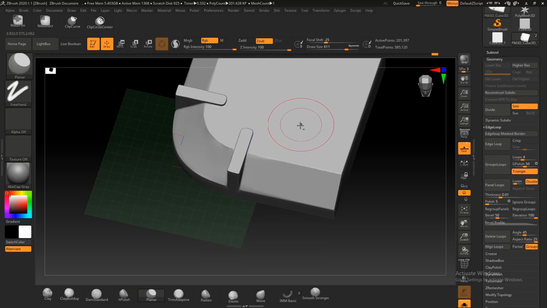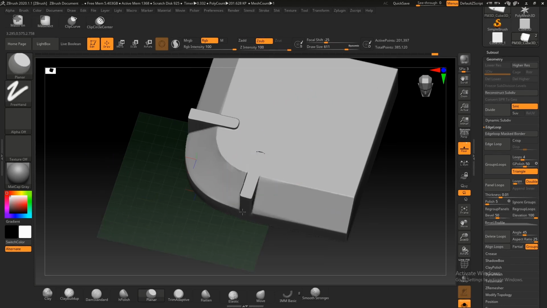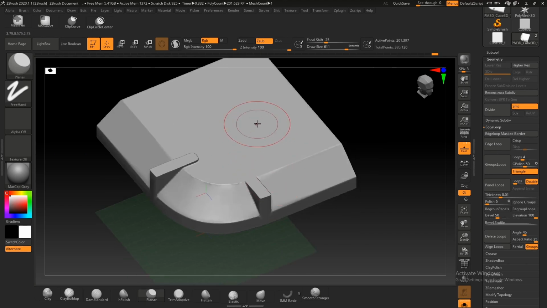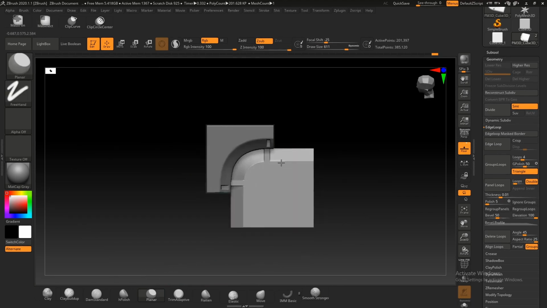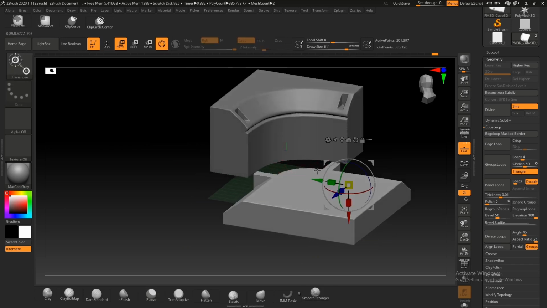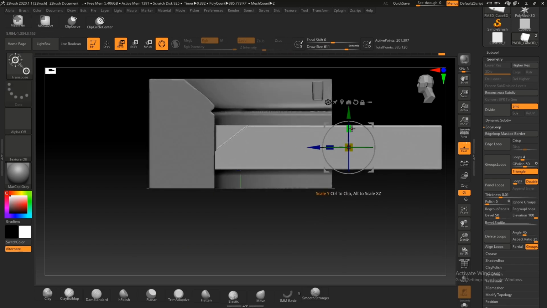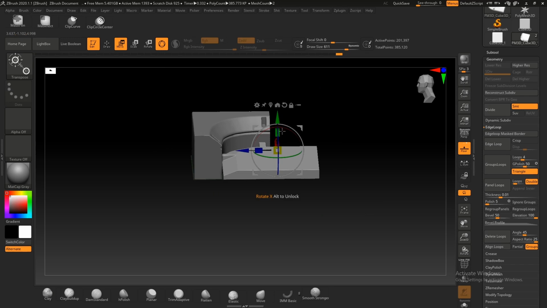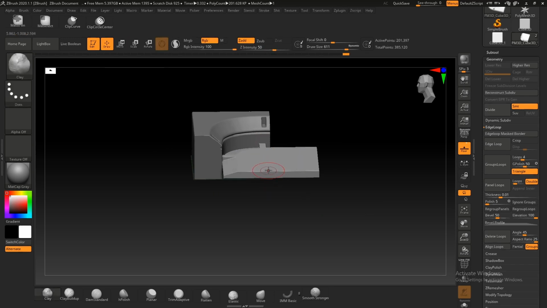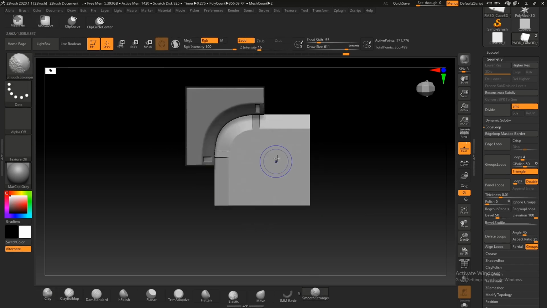So take backface off, and then it should be good. So not the exact same as the reference, but I can just do this and it'll fix most of it. There we go.